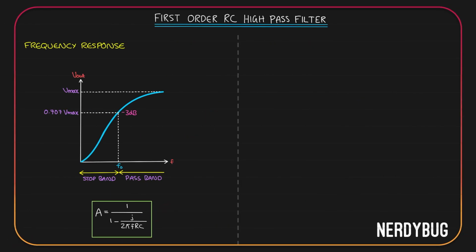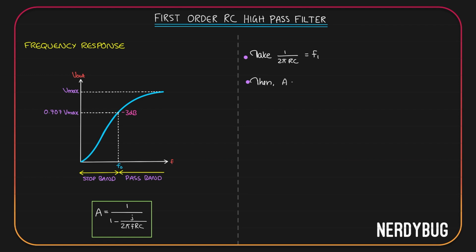In the expression for gain, here we have 1 by 2 pi FRC. I am going to take 1 by 2 pi RC out from it. I'll give it a name. I'll call it F1, 1 by 2 pi RC. R is the resistance, C is the capacitance. Why did I associate this with frequency? We already saw RC has the dimensions of time. So 1 by RC will have the dimensions of frequency, and 2 pi is just a constant. So justifiably, I can associate this with a frequency. I will call it F1.